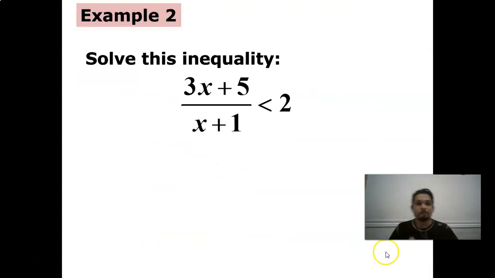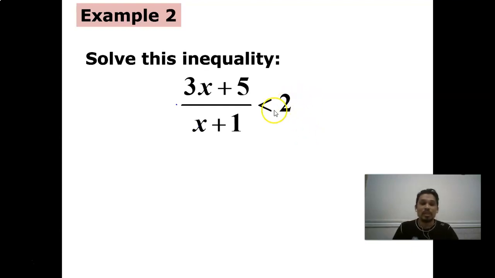Solve this inequality. Okay. In the first step of solving this, we are not allowed to use the method of cross multiplication, where we multiply with x plus 1 here and x plus 1 here on the right side. No, because unless the qx, the denominator, is positive. For x plus 1, it can be positive or it can be negative. So we are not allowed to cross multiply for this one here.